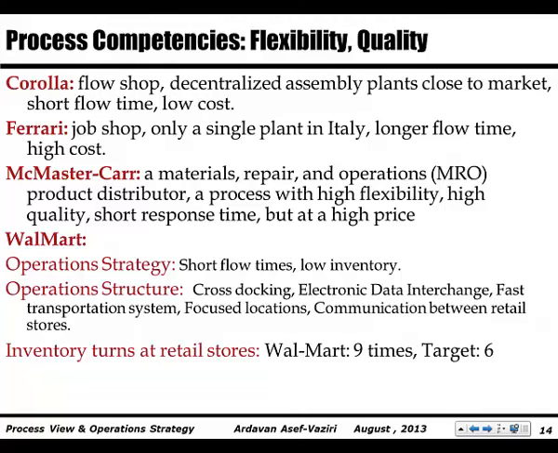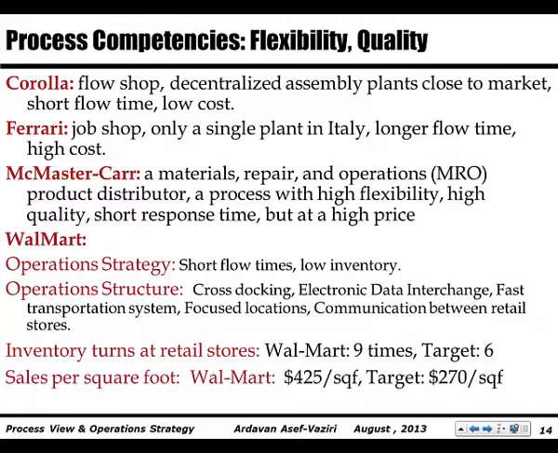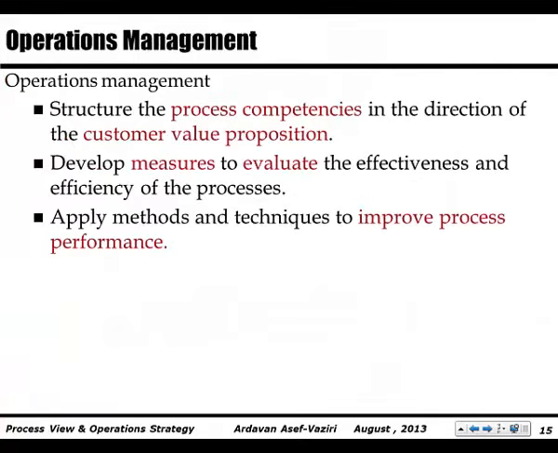The number of times that inventory turns throughout the year in Walmart is almost 1.5 times that of Target, and sales per square foot in Walmart is more than $400, and in Target is less than $300 per square foot. If people ask me to define operations management in one short line, I will say operations management should create a smooth flow in a hospital, in a university, in a bank, in a production system, in an assembly line, in a distribution system. That is what operations management should do.